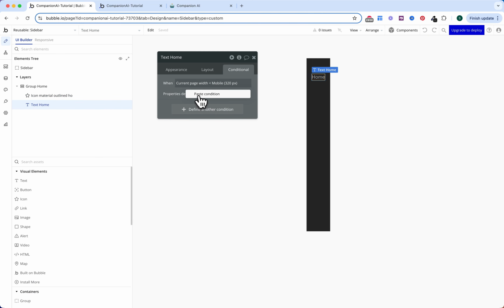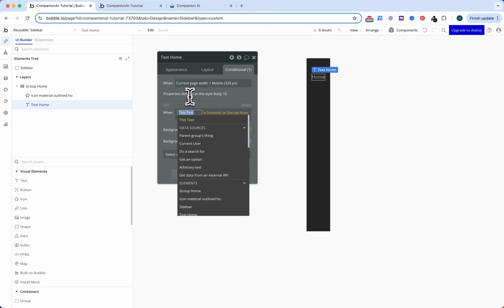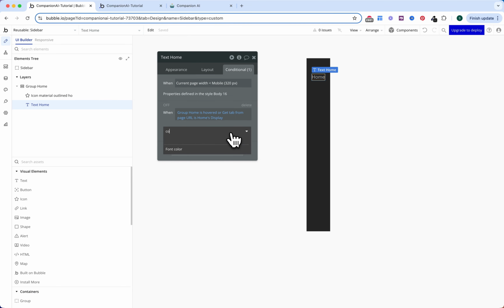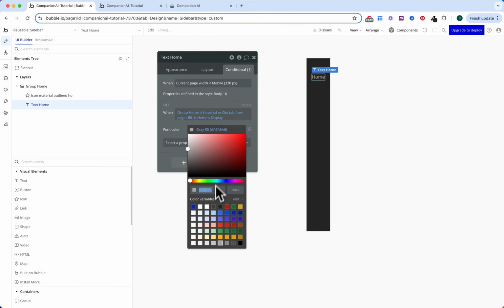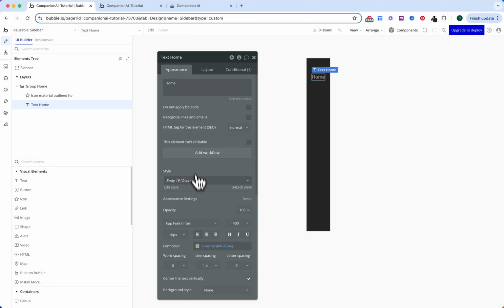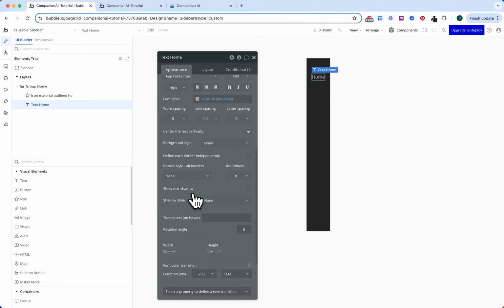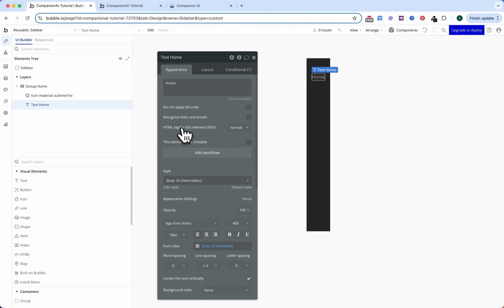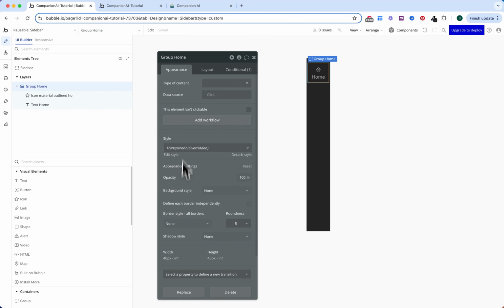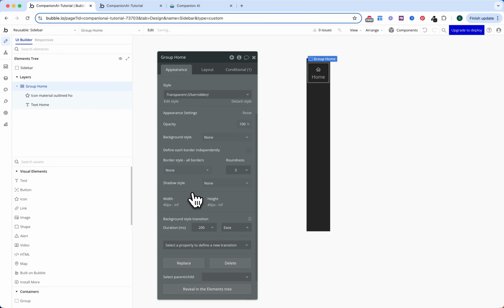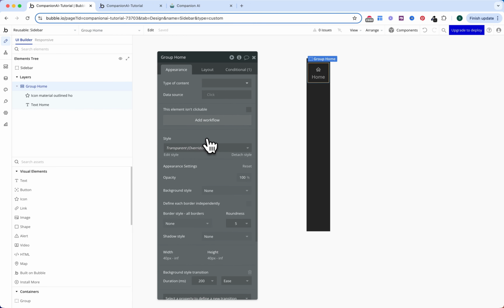So let's paste the condition, change this text to group home and make the text color change to white. And for the magic touch, let's go to the appearance and change the font color transition. That's great. Let's just not forget to make the magic touch for the group home with the background style transition. And that's it. So all of it is ready.